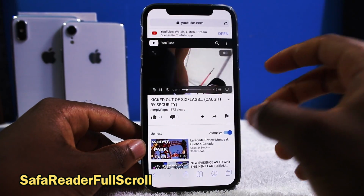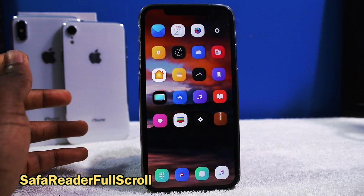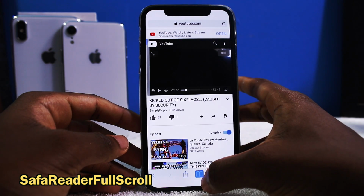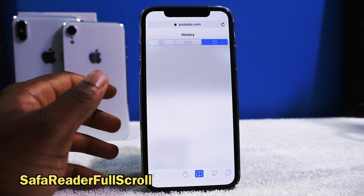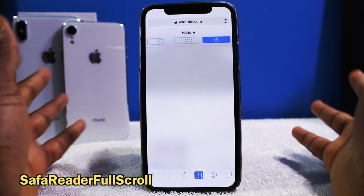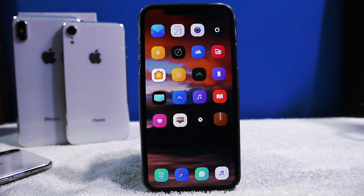So look, all right, I'm playing a video. I can enable the background play. It's already playing right now. And if I go into my history now, look, completely blank. Your scumbag activities, no problems whatsoever. No need to be in private browser mode. Better privacy, better security. So guys, that pretty much concludes this week's Tweaks of the Week.